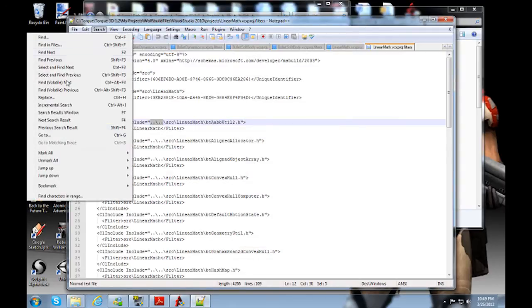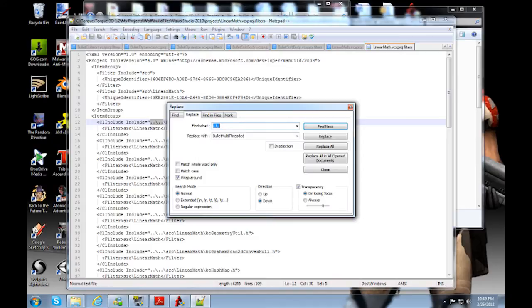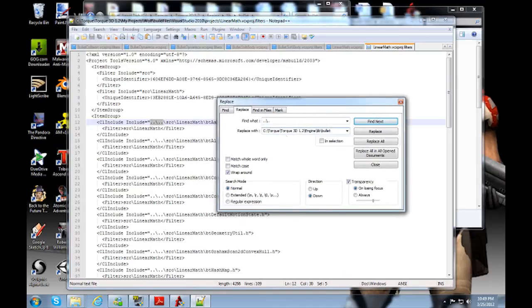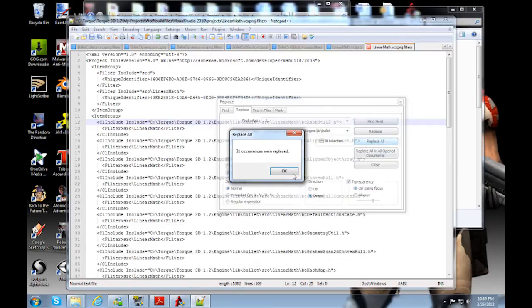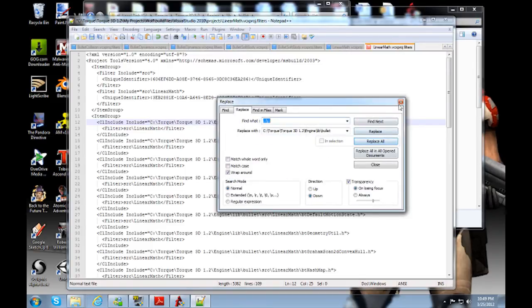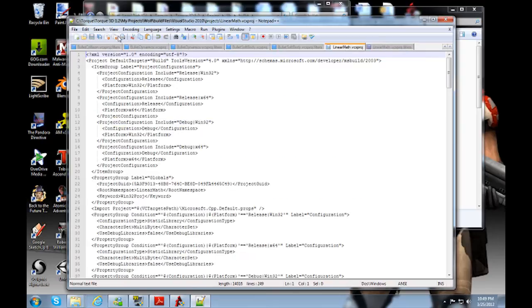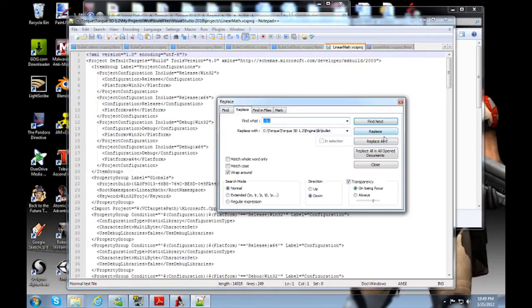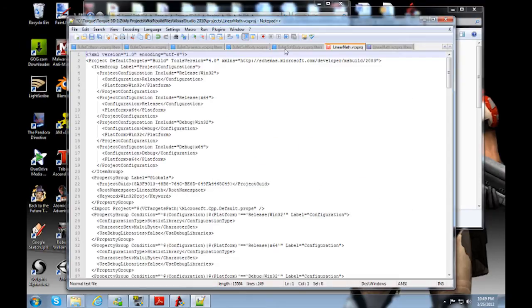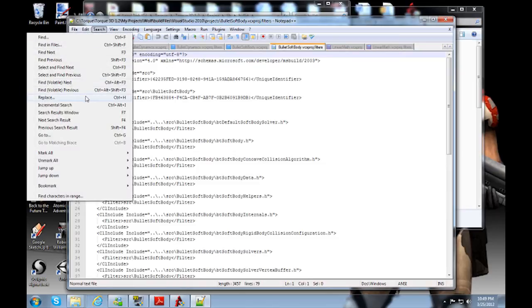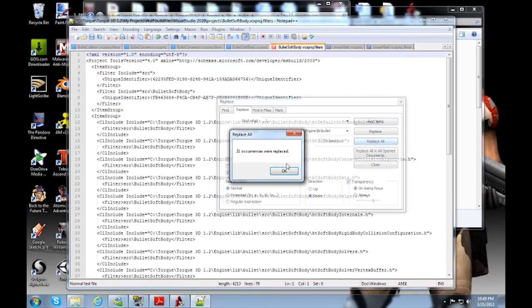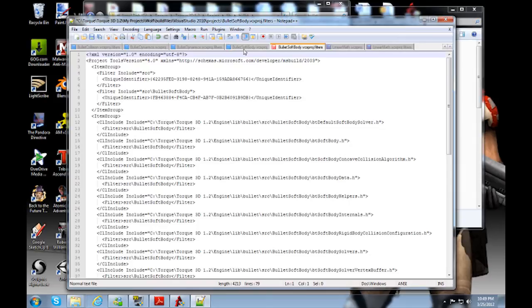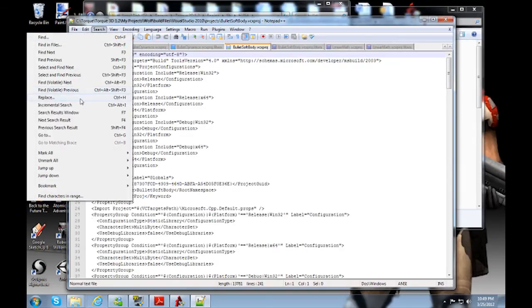We want to go search, replace. We want to find that, and replace it with that. Just a simple replace all. 31 occurrences replaced. So we want to go ahead and do this with every single file. This will have it point to the correct files.